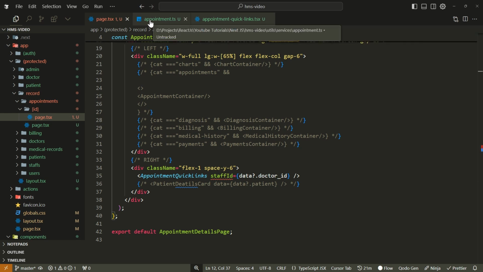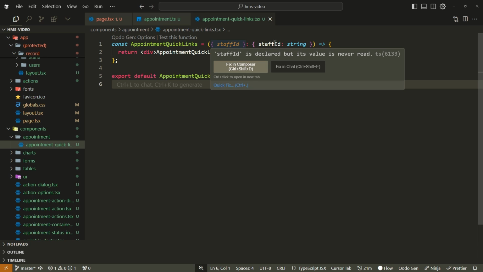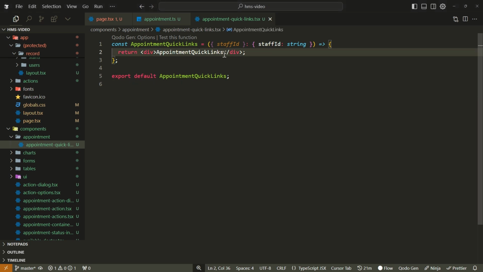So I'll receive the ID in here. Here we take the ID, staff ID. We can just save this and let's go and see if it's working.